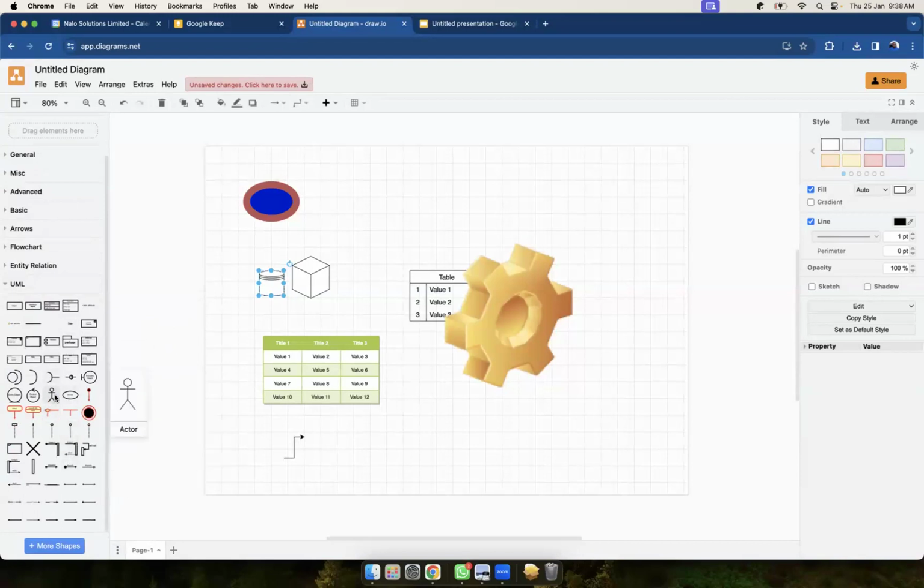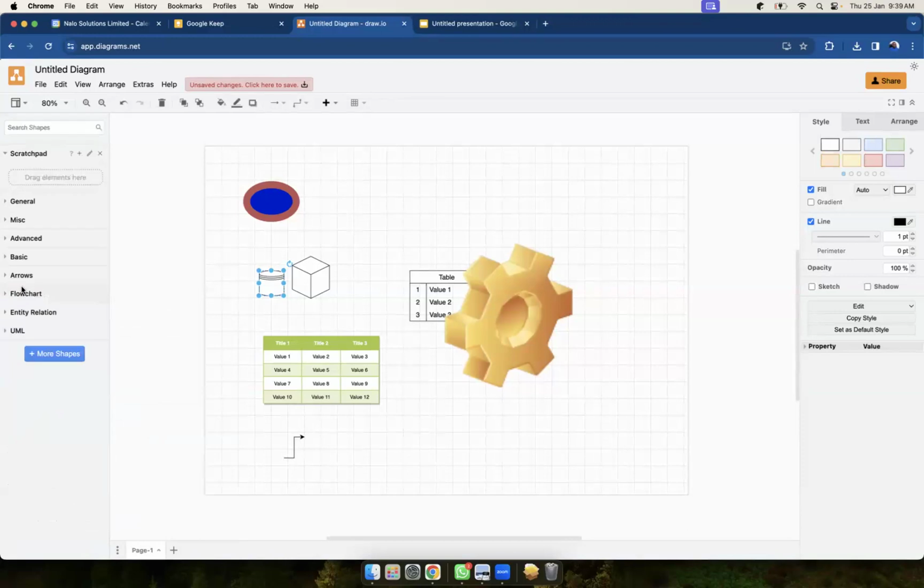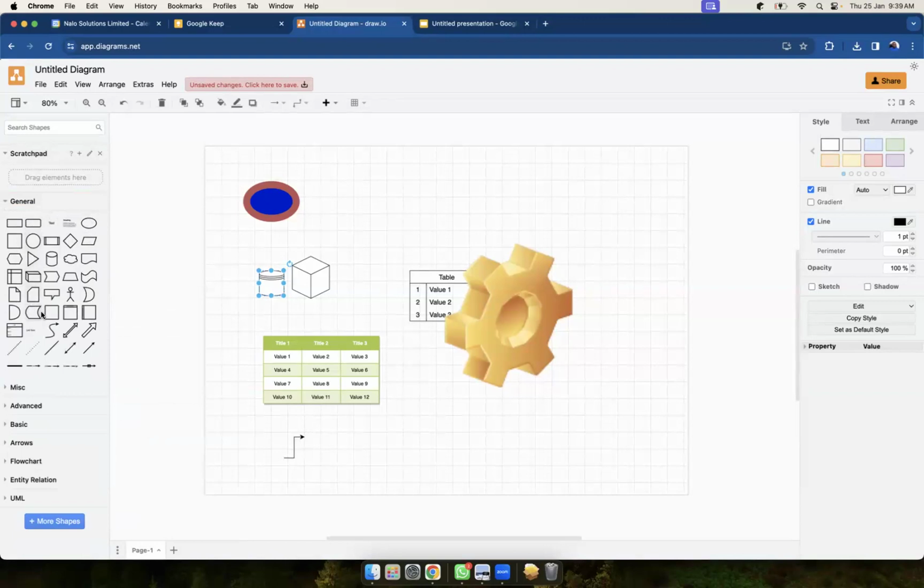If you are doing a swim lane diagram, the components of the swim lane are over here, actor, use cases, lanes, etc. They are in the UML section. So yeah, that's a brief overview on the tools.